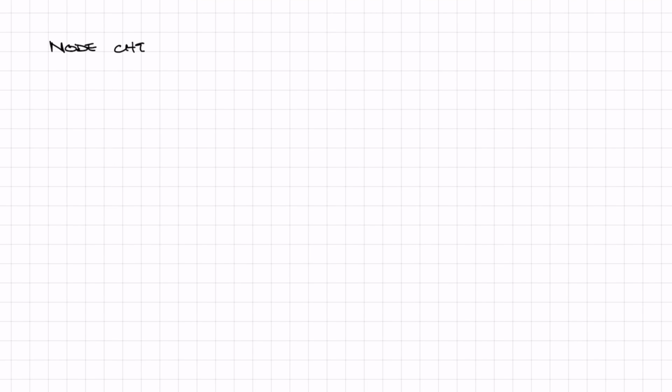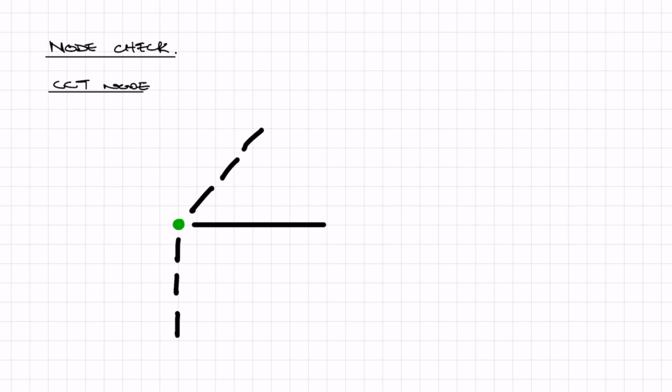In this example, we have 2 nodes to check, a CCC and a CCT node. The CCC is the node at the top where the column meets the pile cap, and the CCT node is at the pile location. First, let's check the CCT node. We already have the stress from the strut calculated, which is 10 MPa. We need to check the reaction force from the pile.